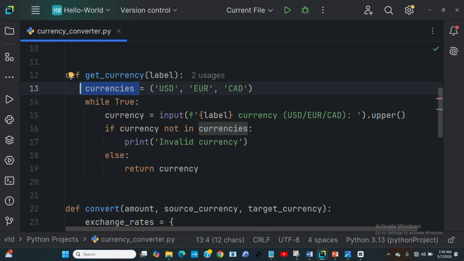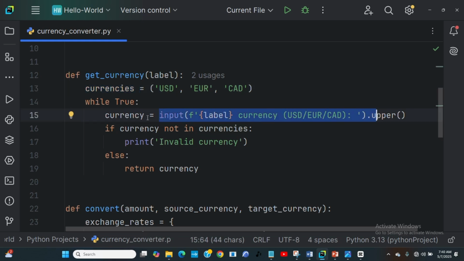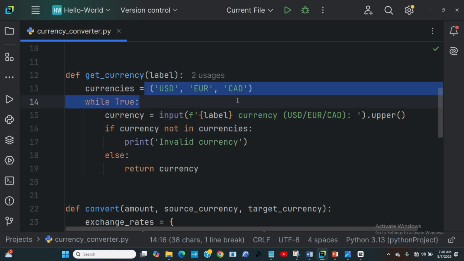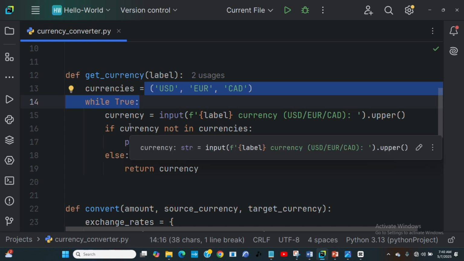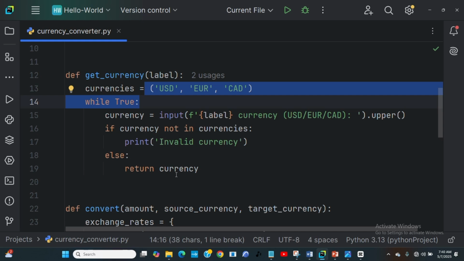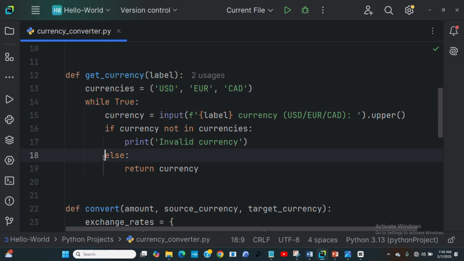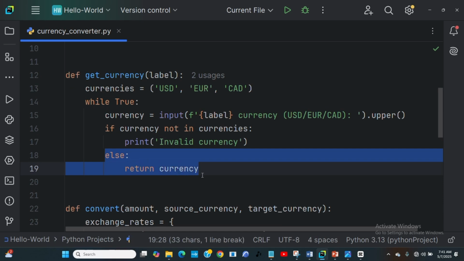Now you go and give a level that does not exist. Now you enter a currency here, which this variable is holding, and now you expect it to convert when it is not even existing here. So it is going to tell you invalid currency, or else if you enter it correctly, it is going to return the currency for us. That is the else part. Means that else is going to return the currency for us if we enter it correctly, isn't it?